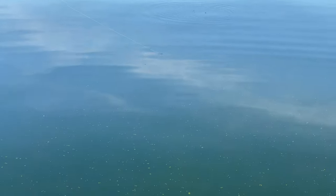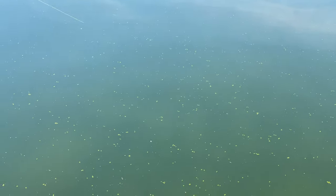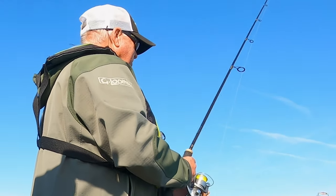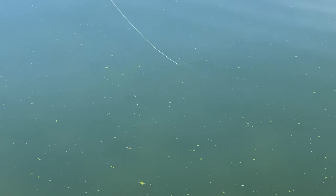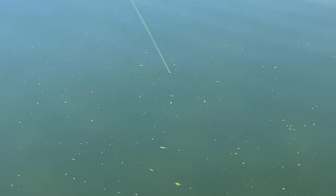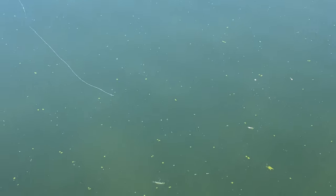But you don't want to let it fall into the moss, all the way to the bottom. They'll usually have it on the fall. You'll come back like this, and all of a sudden you'll have a fish. And how close to the bottom are you working it? I'm keeping it within a foot of the bottom, probably. You just have to judge your depth, and that tells you how high to bring your rod tip and how fast you need to retrieve it. Yeah, that moves a lot.